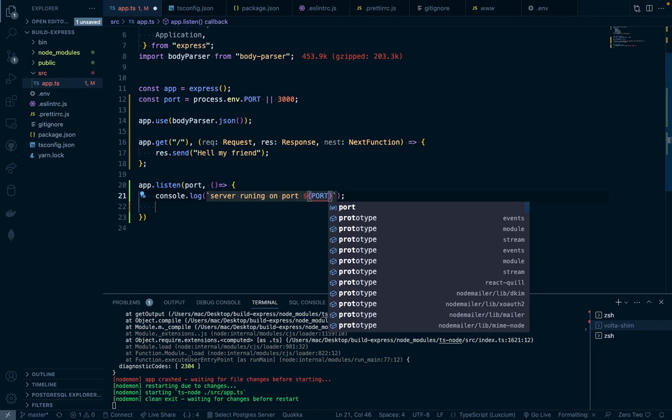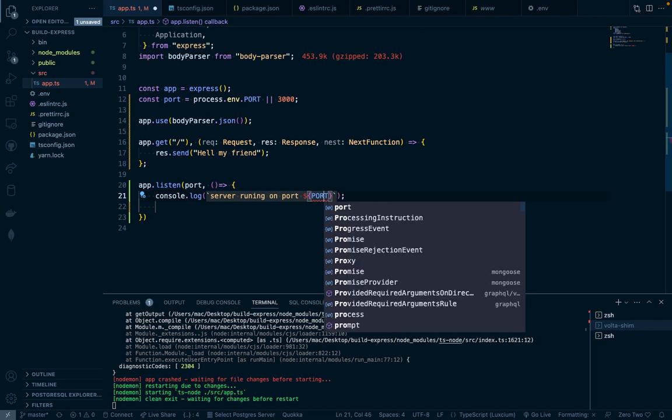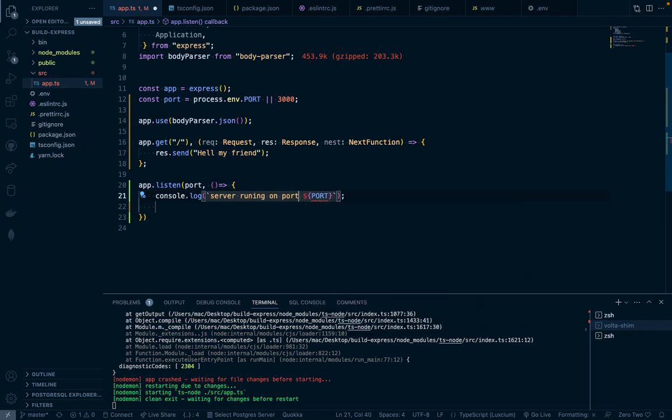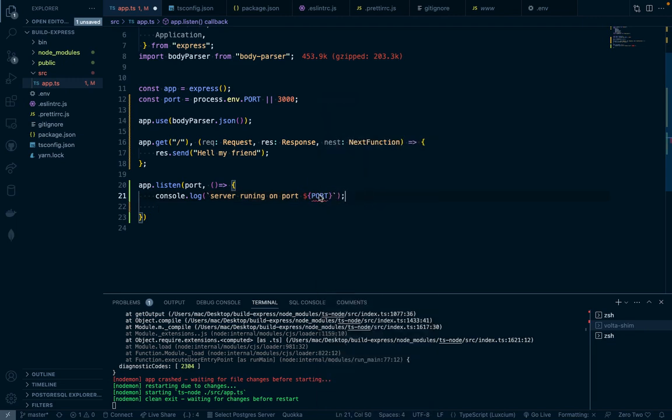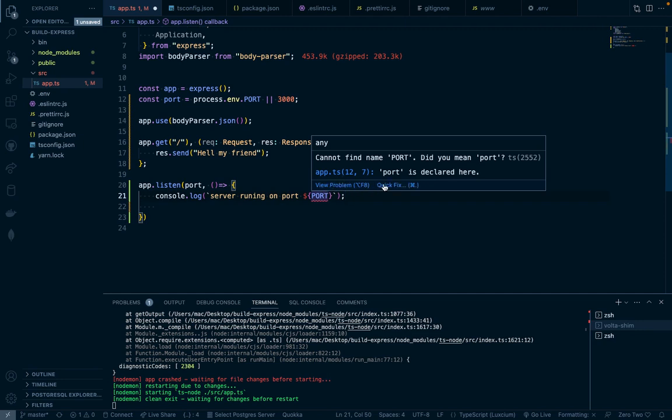So sorry guys, I'm having some error here. I think I'm making some mistakes somewhere. Here it says, cannot find port.